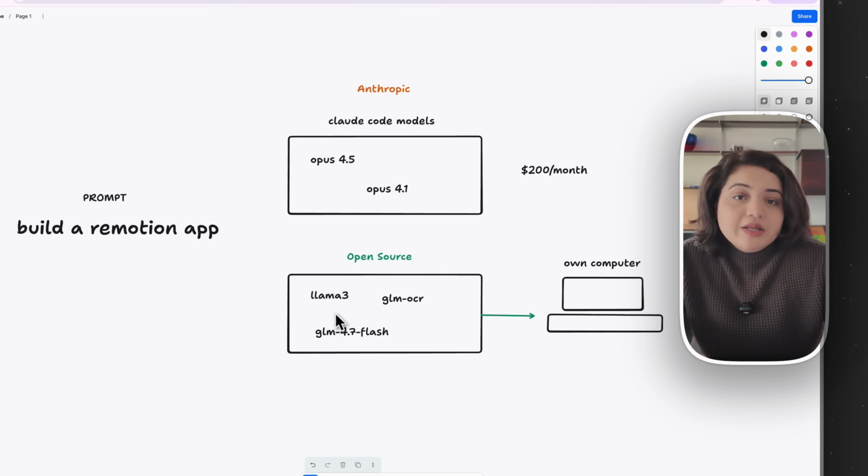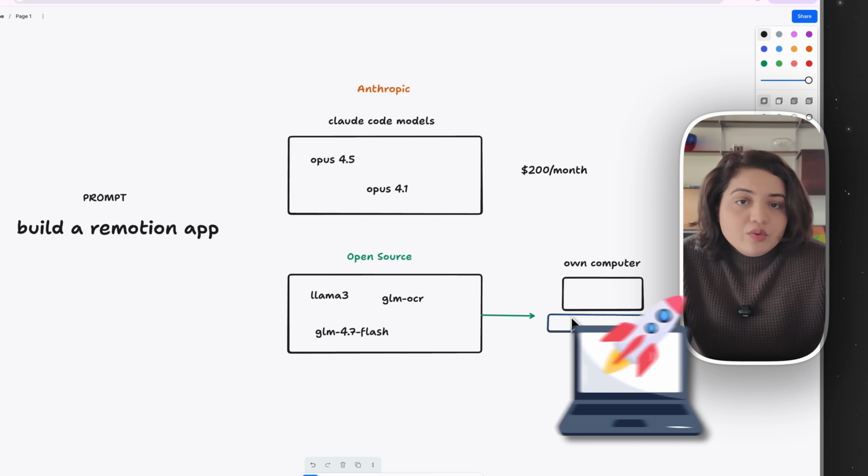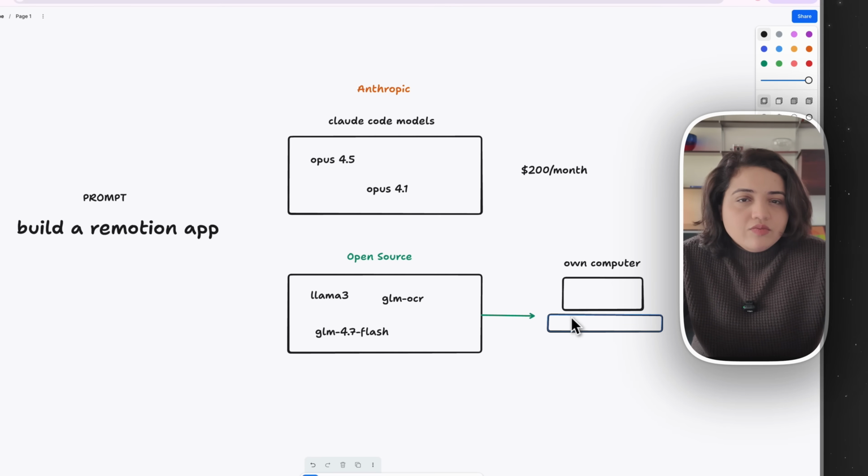However, what we are doing today is we are fully going open source. We're going to use open source models to do the exact same task, but instead of running it on Anthropic's hardware, we are going to in fact run this on your own computer. And that is one of the cons, if you will. With this specific approach, you need to have powerful hardware just to make sure that these models can run on it and you'll be able to get the results that you're looking for.